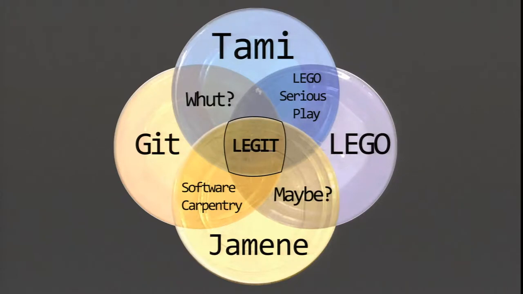First, to start off with, is how this kind of came into being. We're librarians, and this is our Venn diagram. Jameen has done Git workshops — she's a Software Carpentry instructor. After teaching Git in a few workshops, she realized that teaching Git from the command line is a really abstract concept. We're across the hallway from each other; I have an office full of toys, I'm up for anything. She realized I had Legos and got this idea that maybe we could collaborate, which is great because the point we want to emphasize is that you do not have to be doing the exact same thing to be able to work on something together.